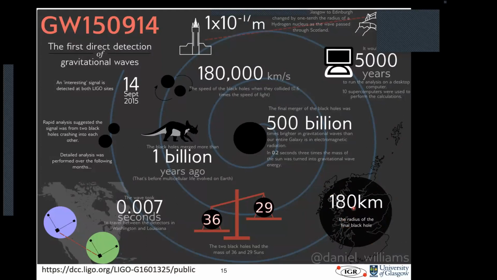And the signal was actually emitted more than 1 billion years ago. And 1 billion years ago, there was not even multicellular life. So there was something swimming in the ocean that may not have been anything resembling us on Earth at that time. And then it took its time to travel and arrive at the exact moment. So that was pretty cool.